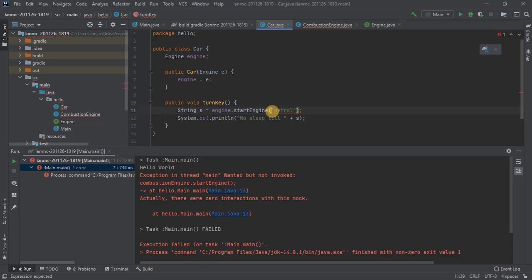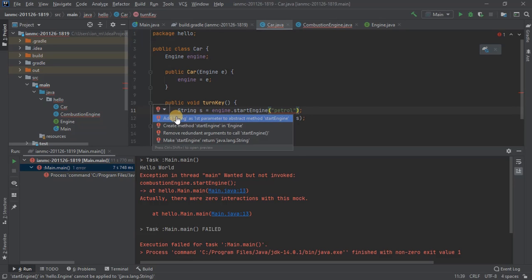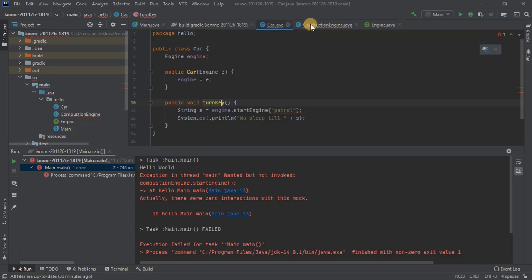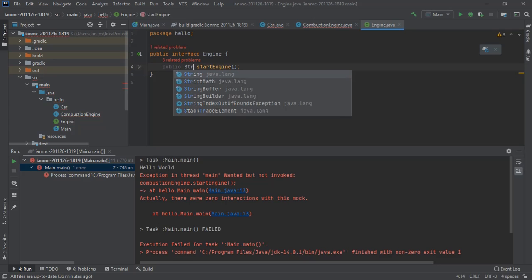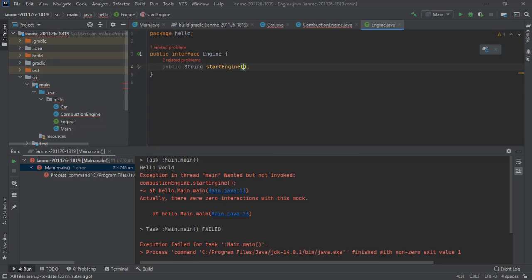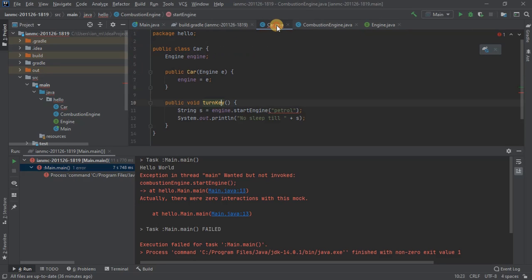What's it complaining about? Oh yes, in the interface we need to change that as well. So this needs to be string and string. That should be fine, I think. I think we're good. Yeah, so let's just run this.